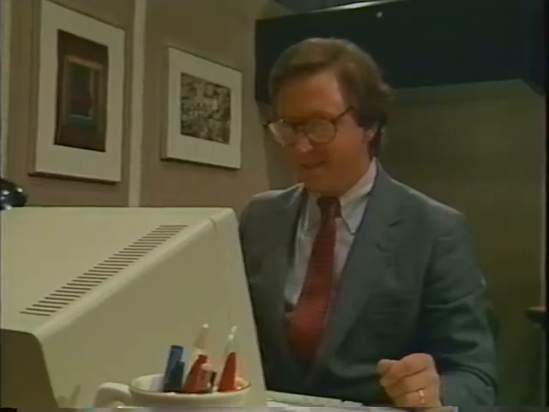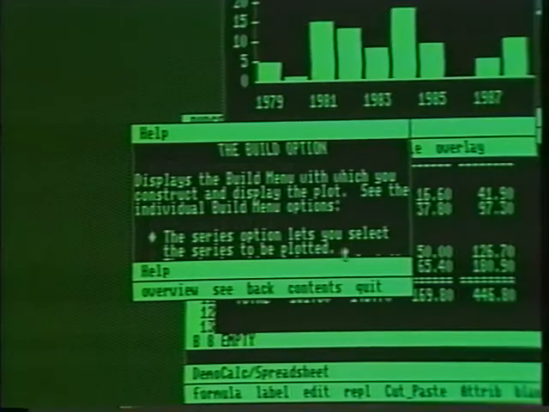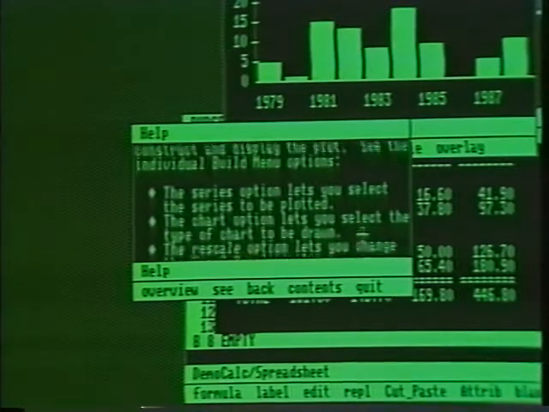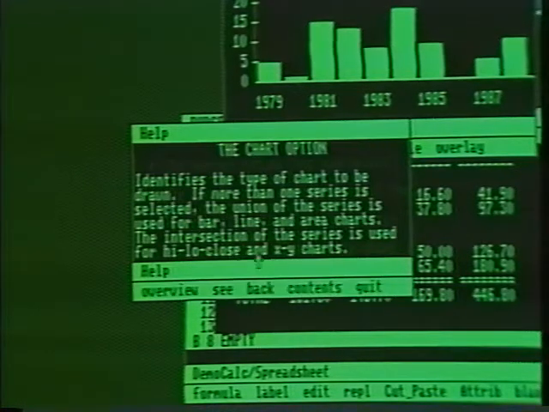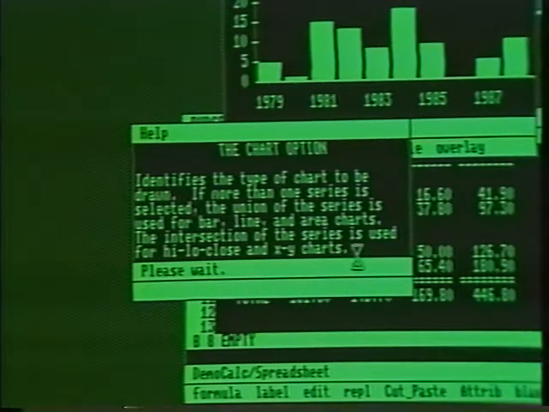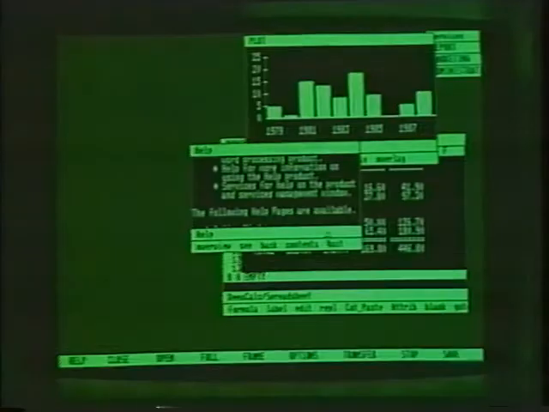As we said a moment ago, help is a cross-reference network in the system. So you can choose to see a more detailed reference of anything in help. In this case, you want more information on the build option, and then even more specifically, the chart option. And at any time, you can view the table of contents for help and see what other topics are available. You found what you needed, and now you're ready to continue writing your quarterly budget analysis.